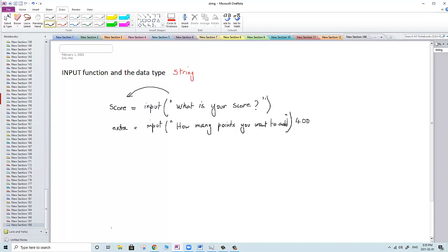And as soon as the user gets this question, let's say the user says, I want to add 10. So that means 10 is assigned to extra.